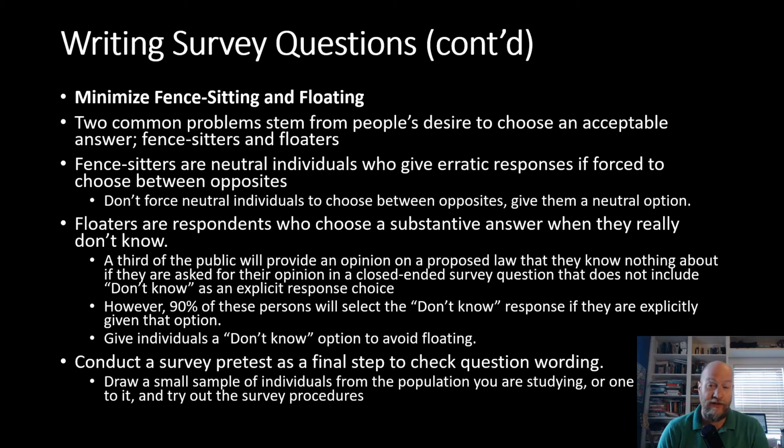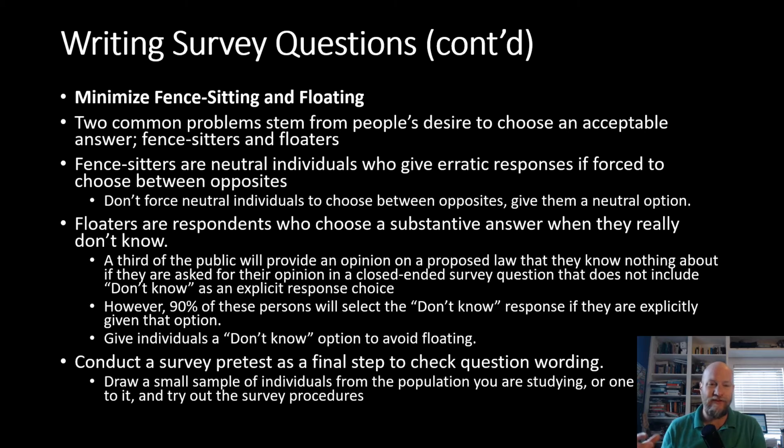If they genuinely have a neutral opinion or a neutral response to a question, then give them that option, right? Because otherwise you're forcing people to choose one side or the other when in fact they may be ambivalent or it may be more complicated than either A or B, yes or no. So if it makes sense logically that there is a neutral response to this question, or it's likely or possible to have a neutral response, then create that option in the survey question.